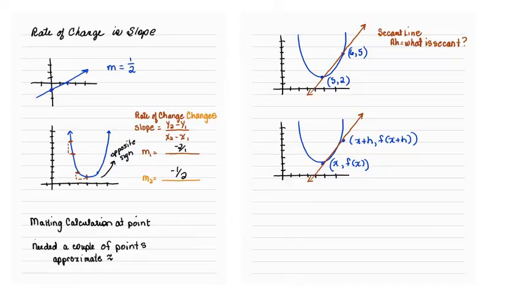If we have a straight line situation, it's pretty easy to see how far up and down and how far back and forth. However, with something like a parabola or any type of curve, the rate of change is constantly changing, depending on where you're looking at the parabola. But we can make a calculation at a certain point. We can always make a bit of an approximation. We can make a best fitting line by using a secant line and getting that secant line as close as we can to 2 points.